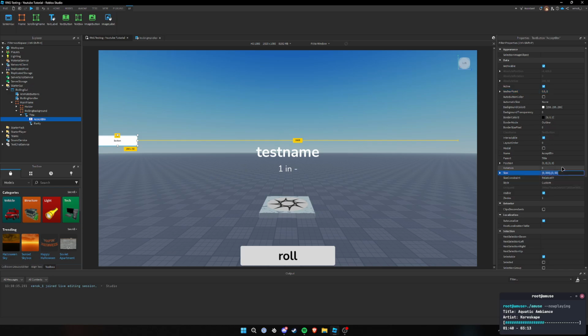So our position can be 0.35 and let's do 1. Actually, let's put it a bit further down. Let's put like 1.25 maybe. Yeah, seems fair.